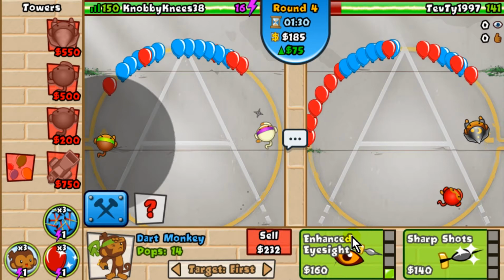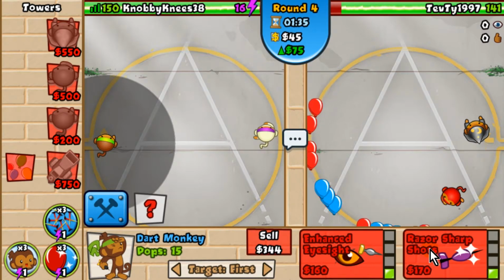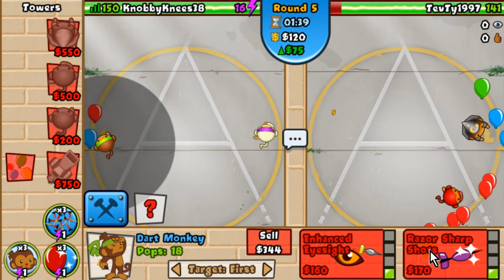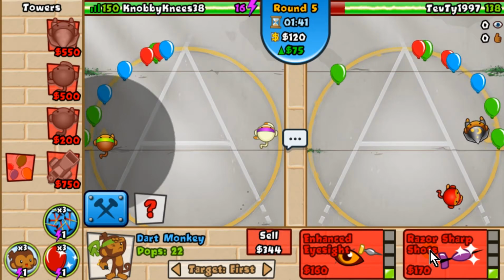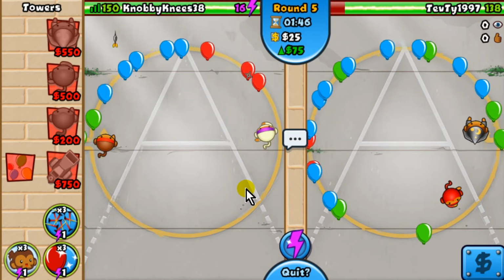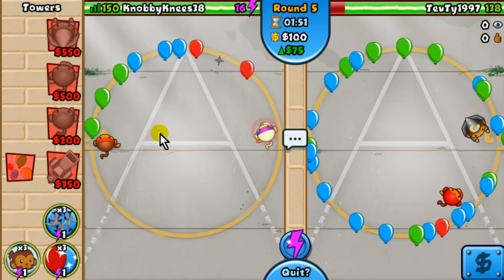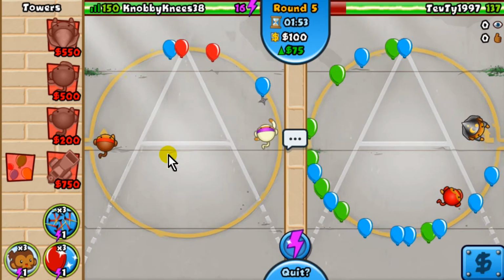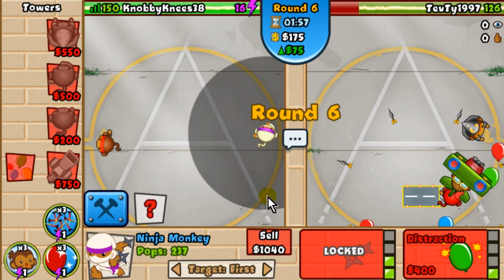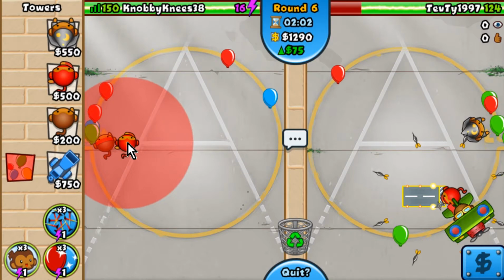Okay, my Ninja Monkey is going. Let's see, sharp darts. I don't need the enhanced eyesight right now. And I want razor sharp darts next. Okay, money poor. So let's see, when I get leads coming out, I'll need someone at the beginning. I don't need enhanced eyesight yet, I don't have camos. Okay, I should have put him over here. Oh, I'm such an idiot. Why did I do that? Can I sell this one? I'm gonna sell him.